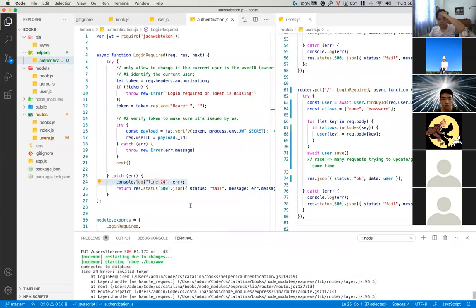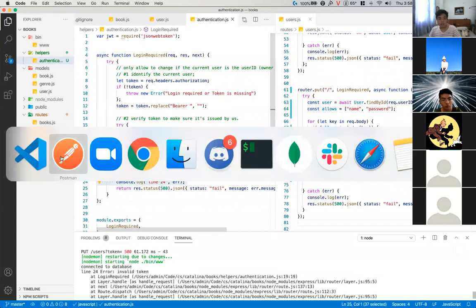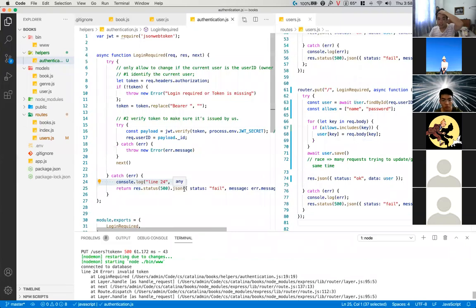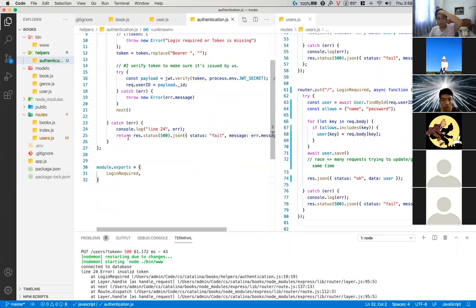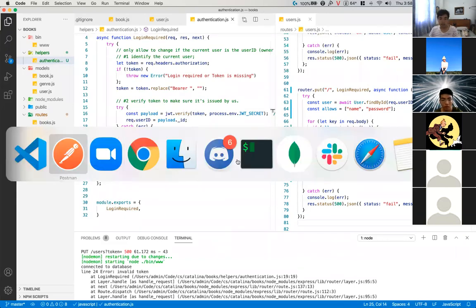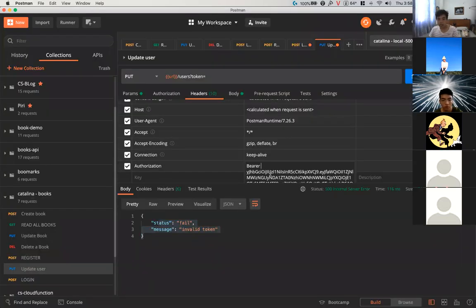And the message is what you see on Postman. The message here was sent on line 25. And the reason why we see that error is that I purposely removed the E here.